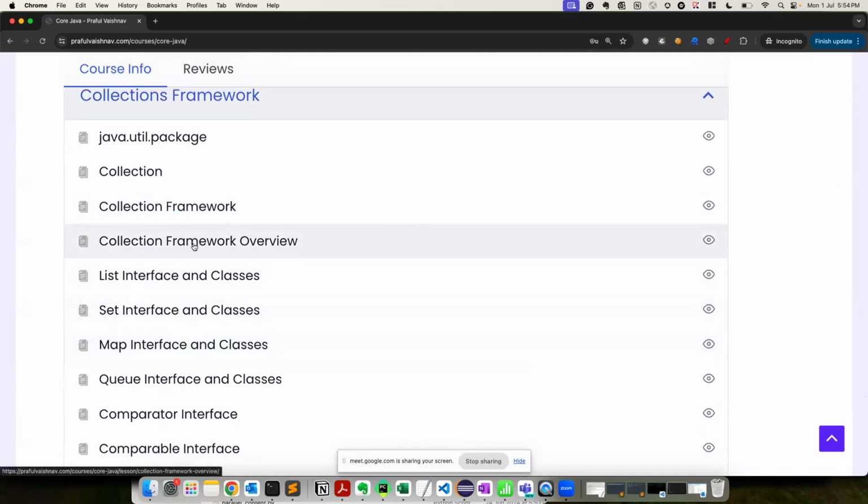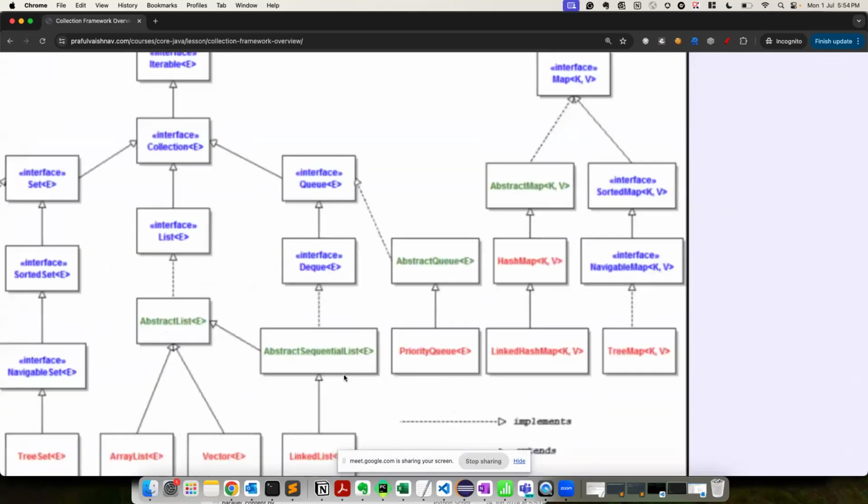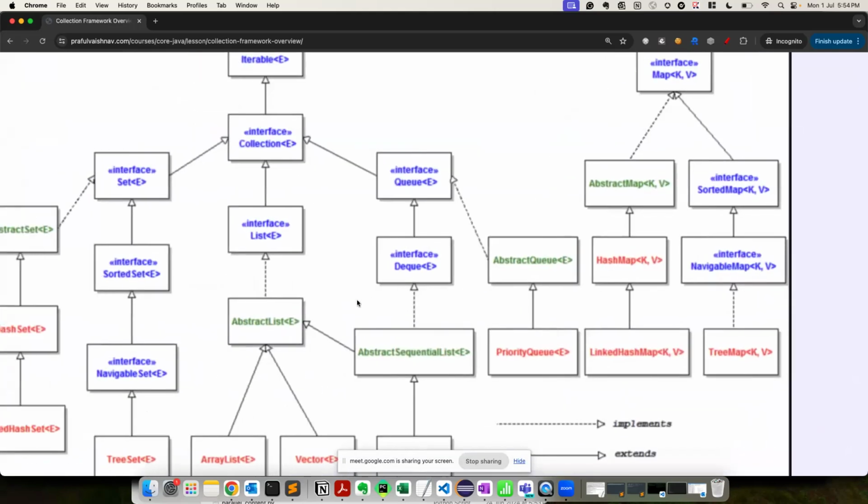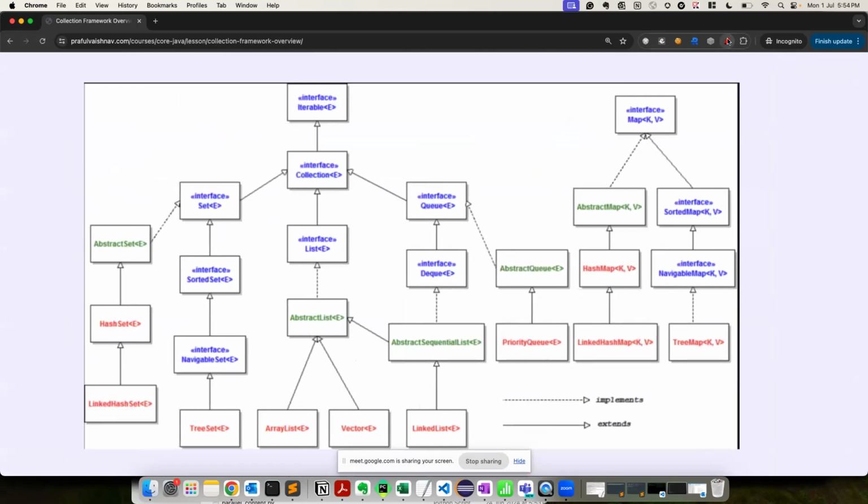So let's do more exercise on the list, set, map, and queue interfaces. When we studied about this, it was about the collection. So what does the set interface have? What is the unique feature of this set interface?